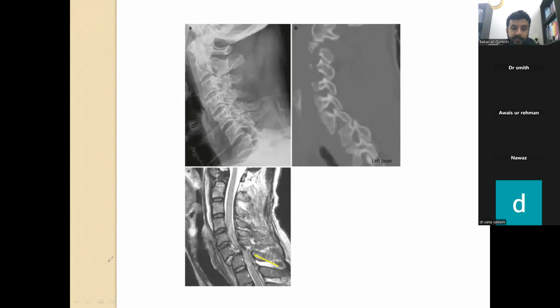Similarly, in the cervical spine, we can see a fracture of the C7 vertebra. There has been subluxation of C6 over C7. Interpreting the same on the MRI, we can clearly see the subluxation, a part of the disc and a part of the vertebral body compressing the spinal cord, and clearly we can see that it has indented the spinal cord. At the same time, we can see color changes, the cord contusion here.